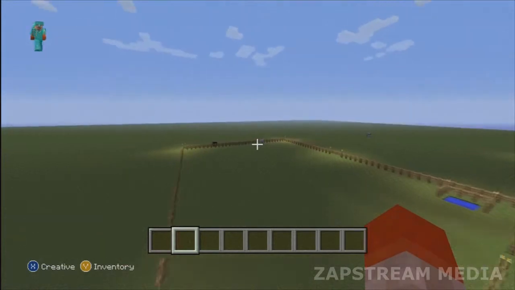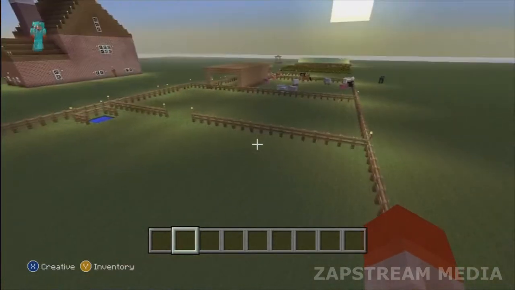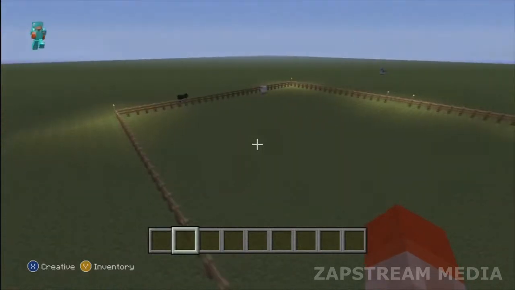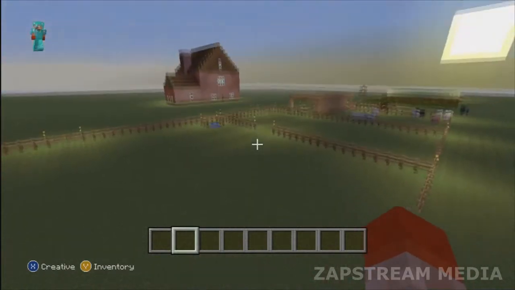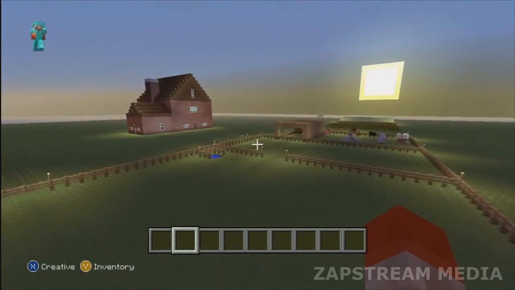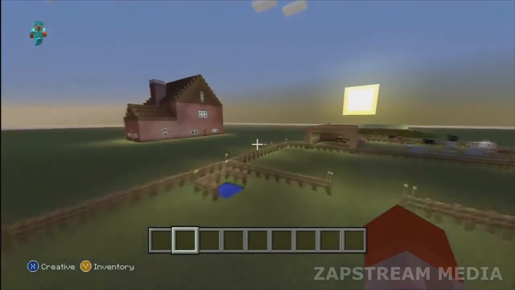But I had 50 head of cattle in here, and they're all gone. I have no idea where they went or what happened to them. And I straight up legit got them in here. I didn't just spawn them in with the egg and stuff, you know.